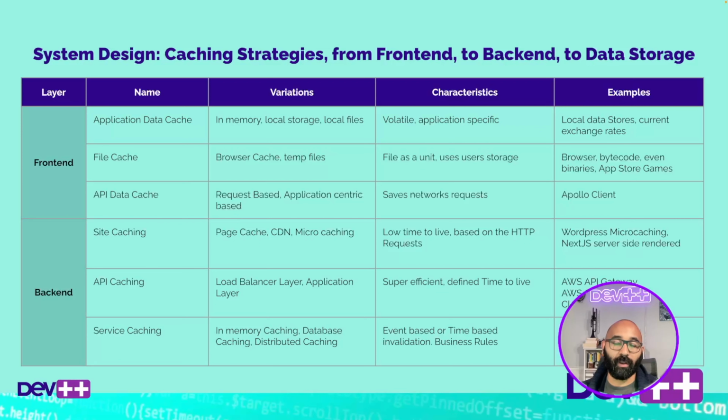This can be done in multiple layers. It could be done in a load balancer. It could be done in a content delivery network, which is basically an infrastructure where you put servers in multiple places of the world. They mimic the website, and they store some information there to keep the user from hitting a centralized server. Some of the characteristics of this type of cache system is usually a low time to live. It's based on an HTTP request, so the information that the HTTP request is using for pulling the site is already there.